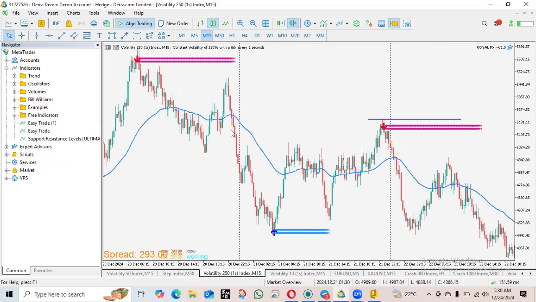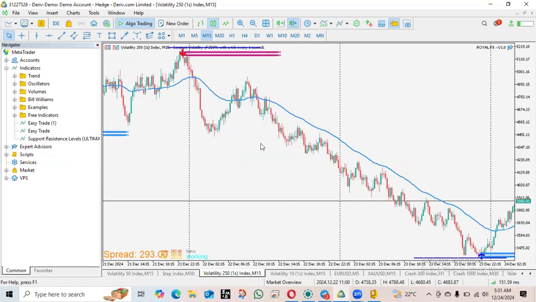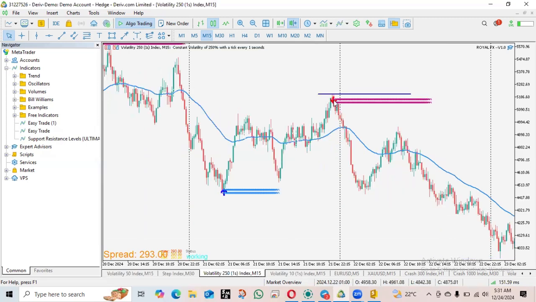And then you will start having this. Take note: whenever it appears like this, if only one arrow appears, don't take the trade. Wait for the second one to appear. But if the second one doesn't appear, know that that setup is invalid. Leave it. As soon as the second one appears, that's a confirmation. Take your trade. Let's assume price is somewhere here. You sell. Make sure your stop loss comes above here, and that's it.